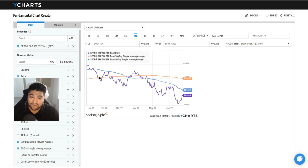Oh, this is actually here. We can see this is a double bottom right here. False breakout, falls, and then tries to, but doesn't quite make it, fizzles out. There's a double bottom there, and then here we are in the third pattern. We have a double bottom here, tried to break, didn't quite make it, fizzled out, tried to break out, didn't quite make it. There's a lot of resistance here at 405 right now, and then we fell to around $360 and some change. I think we fell within the 360s. And here we are trying to break out once again.